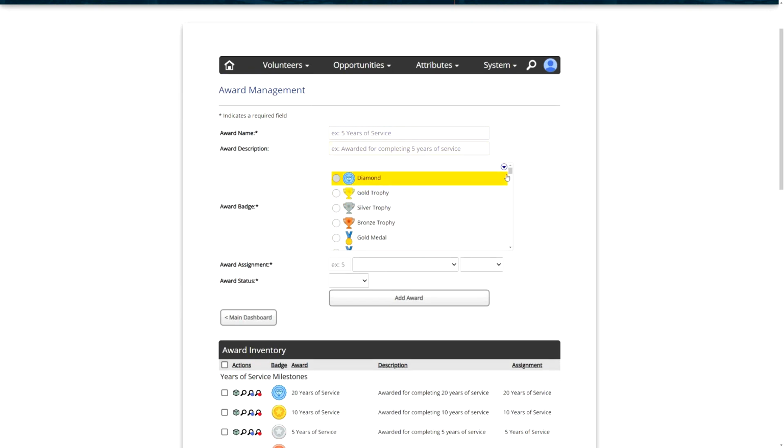The badge is one of these icons here, and you can reuse these icons. So if you want to use the same one for different milestones, you can choose to do that. We do add to these pretty consistently, especially around holidays and things like that. But there's a lot of options in here. If you're just going for the traditional kind of like bronze, silver, gold, there's a bunch of those types of options. And then there's other sort of icons that represent different ideas. So you can pick a badge through there.